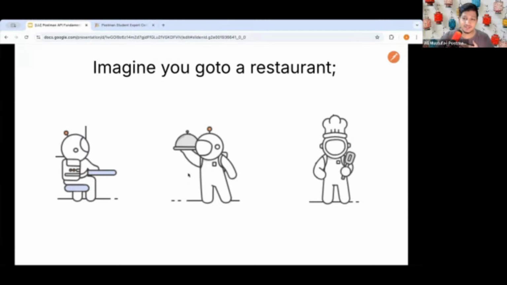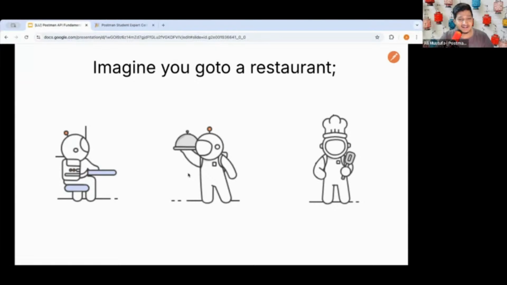So let's say I want to order a biryani. I can go to a restaurant, have a seat, tell the waiter, hey, I want a biryani, and then the chef will prepare it, and the waiter will act as the communication between us and the chef. Now, why do you think we are not allowed in the kitchen? We could directly go to the kitchen, directly tell the chef, hey, we want this, and get it done. I see in the chat, hygiene issues. Yeah, you've seen those crazy reels these days.